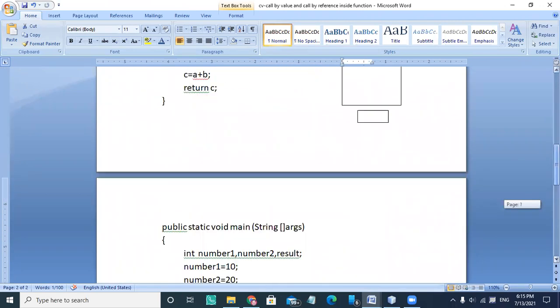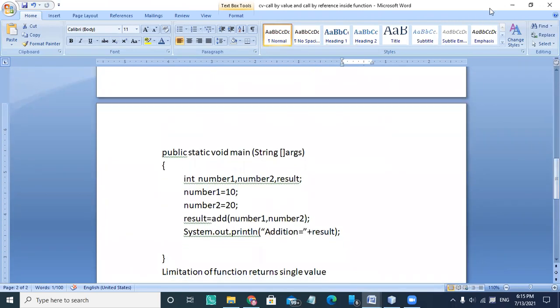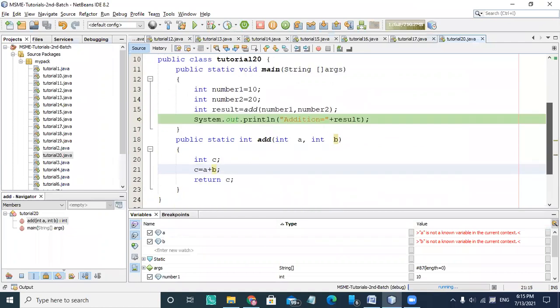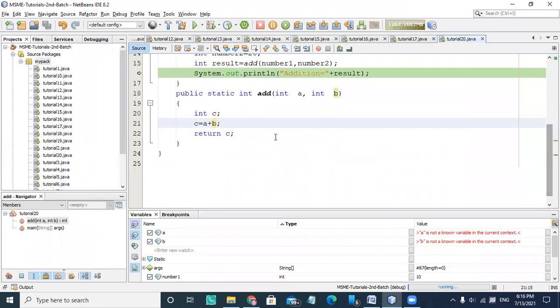Hope you understood the difference between the reference variable and the normal value type. Pass by value, pass by reference and pass by address are the concepts where we are passing the variable and returning the value type variable, or returning the address of a variable, or returning an array.